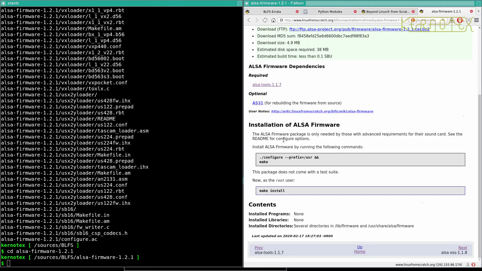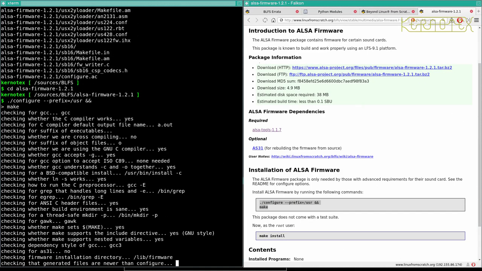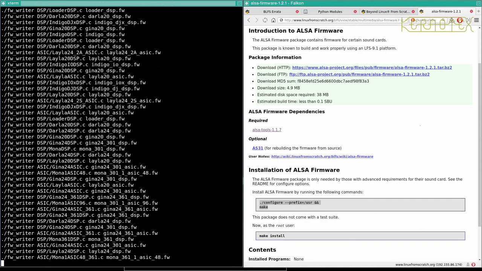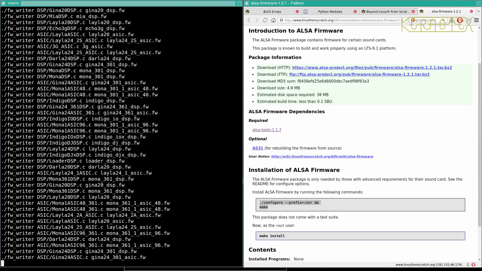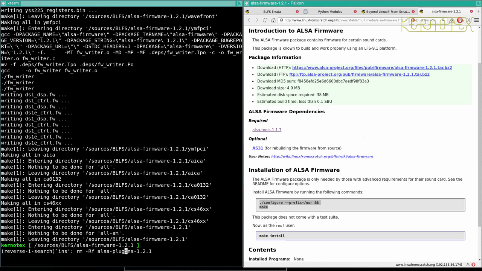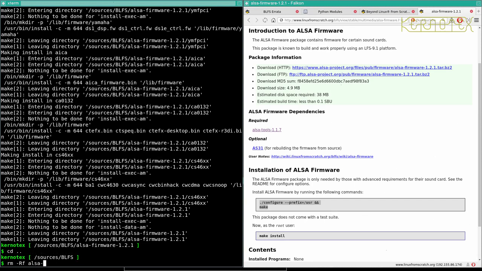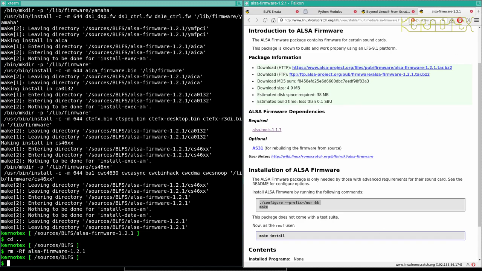So I don't know if it says, firmware of certain cards. Now I know my sound's already working because the firmware is actually in the kernel. So technically I wouldn't need this, but I'll install it for completeness, and your sound card, you may well need it, I don't know, but it's a straightforward package, as you can see, to build. And make install. That's it. So that was ALSA firmware. And mark that off the list.